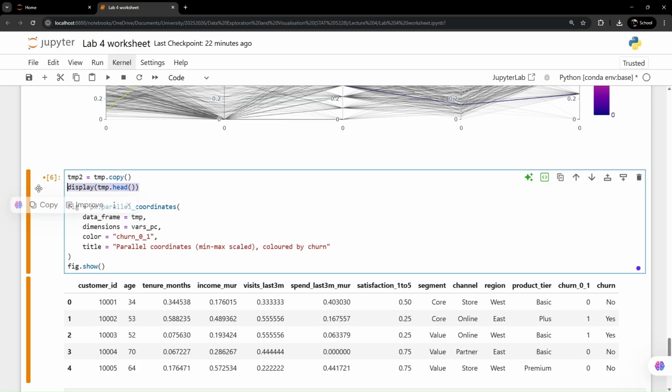You need to change the temporary file where you are going to modify segment code only. We are going to call it segment code. We are going to give it a name, an additional column in that temporary file, which is going to be temp2 based on segment.